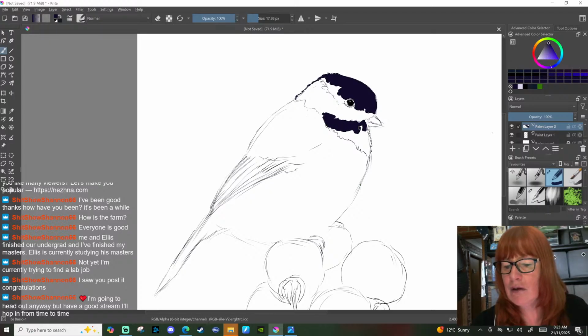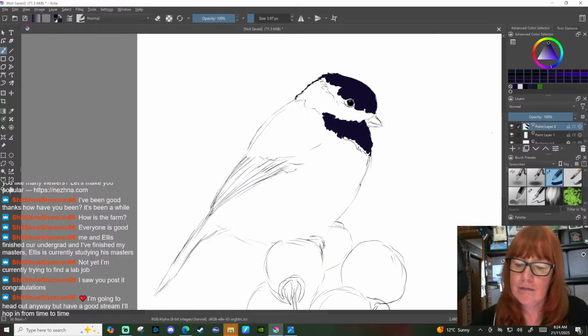And then I'm just going to fill in, block in this. And I'll go over this with blues and things as well, because you can. I'm just blocking in most of it. Then I'll make my pen a bit smaller and fuzz up his feathers on the outside, like that. I'm going to come down and just do up the edges. I can delete the underdrawing at the end. If I was doing it traditionally, I'd erase the pencil lines at the very end.